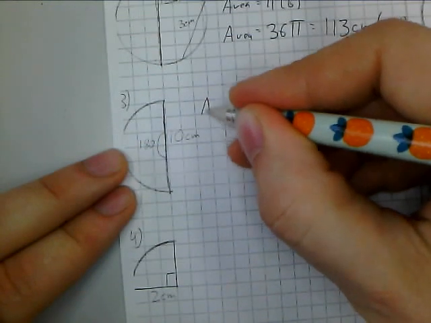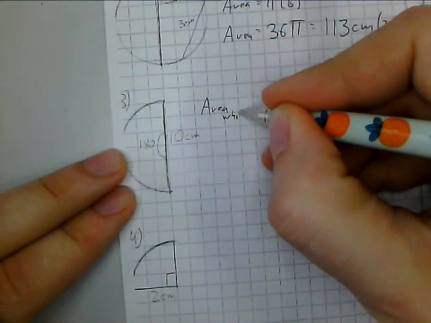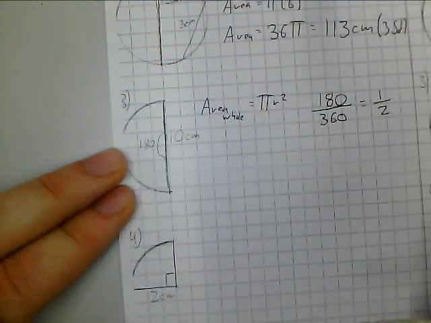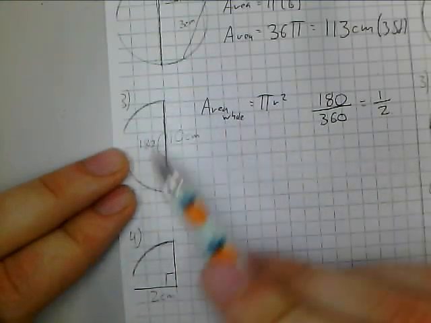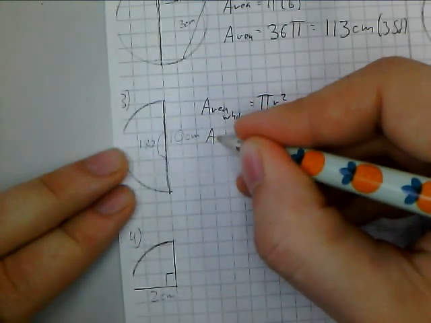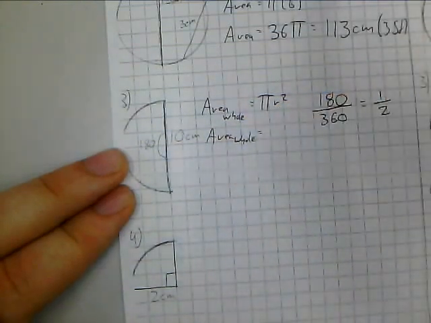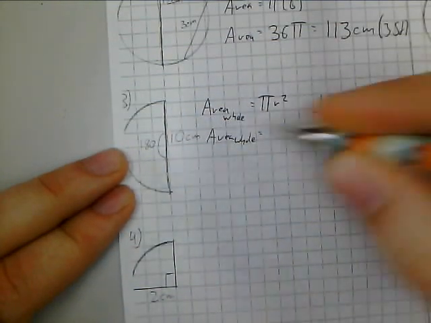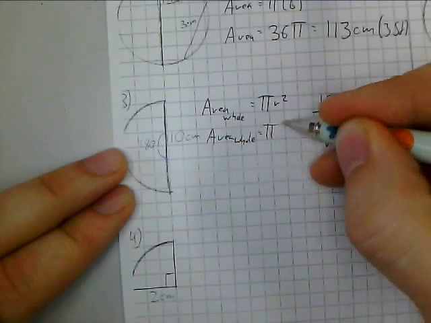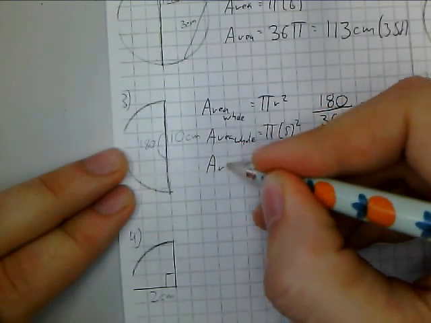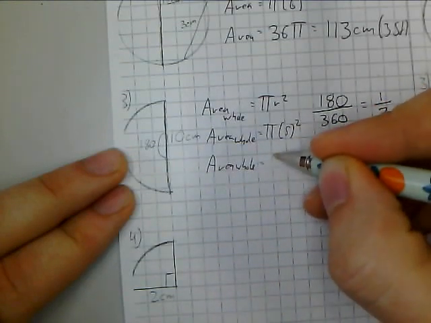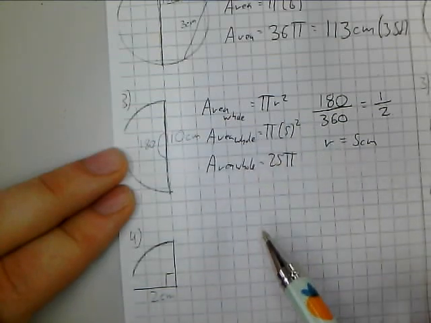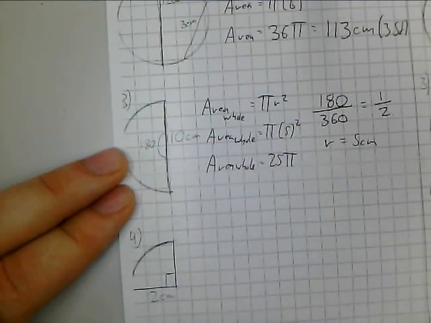So area of the whole circle is pi r squared. Now I'm specifying this because it's going to guide me towards my answer. This is the area of the whole circle, not part of the circle. So once I work this out, the radius is 5 because the diameter is 10. So area equals pi lots of 5 squared. So the area of the whole circle is 25 pi. Okay, and this is the advantage of doing it like this, because you don't have to use any calculator work here. You know 5 squared is 25, so it's 25 lots of pi.